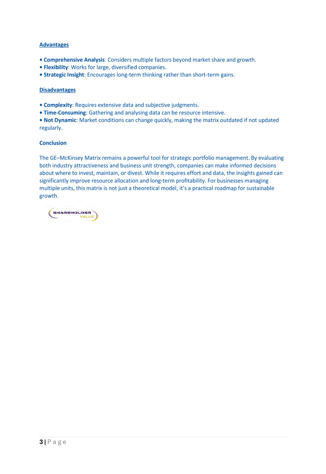Despite these challenges, the GE McKinsey Matrix remains a valuable tool for managing a portfolio of business units. By evaluating both industry attractiveness and the strength of business units, companies are better equipped to make informed decisions about where to invest, maintain, or divest. The effort put into this process can lead to much better resource allocation and improved long-term profitability. For companies handling multiple units, it's more than just a theory, it's a practical guide that supports sustainable growth over time.